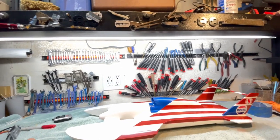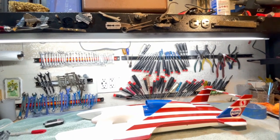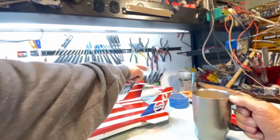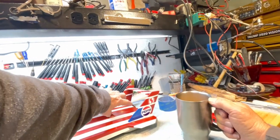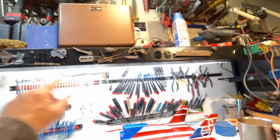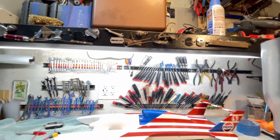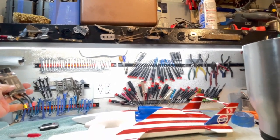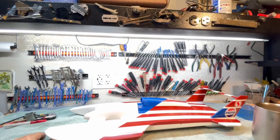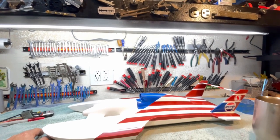Well, ladies and gentlemen, boys and girls, there's only one place where the motor, servo, rudder, strut, this, and most importantly, my cool exhaust stack, and possibly a speed control, but I don't know. Speed controls kind of move around a little bit. I may have pulled the speed control out of that box. In fact, it very well may be this one right here, because it does have shortened leads. So we shall see. That, boys and girls, is where it is. My parts are now part of the Oceanside landfill.